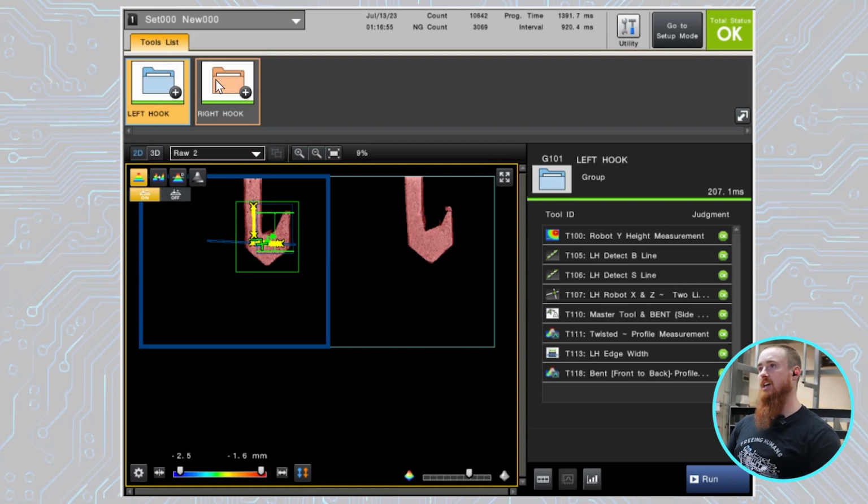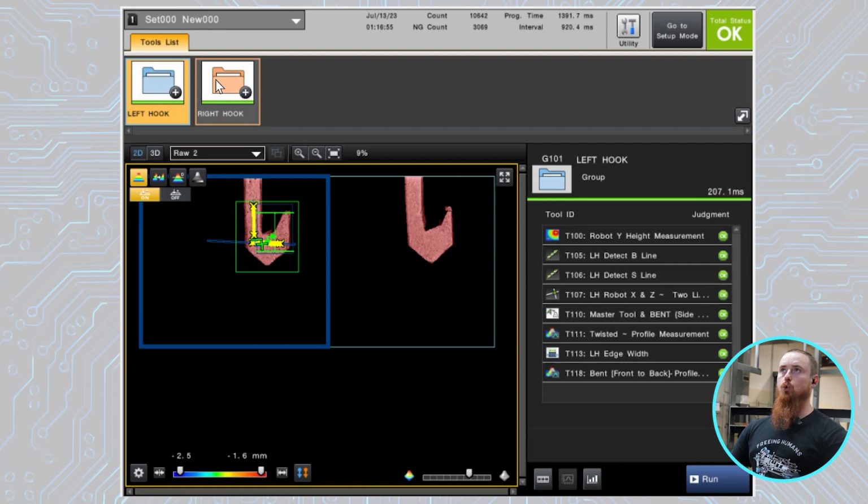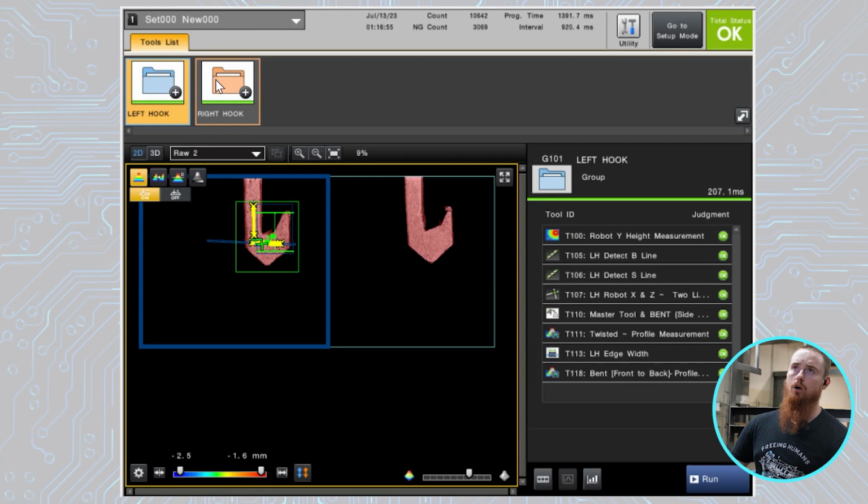So we're using this X and Y, where X is the X of the robot, and Y is the Z of the robot. We're utilizing this tool to identify these individual lines, and the intersection of those lines is where we create our offset point for the robot to move to. So that's basically our X and Z to the robot.